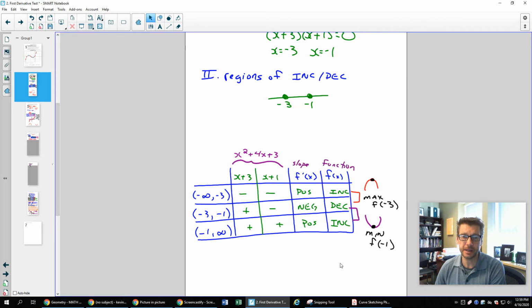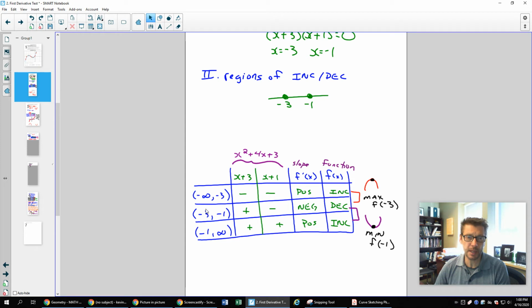If we just look ahead for a bit, we'll talk about why these are positive or negative slopes in a second. But wherever my slopes are positive, I know my function's increasing, and wherever my slopes are negative, I know my function is decreasing. And again, that goes back to that previous graph. So how do I make my table work? I want to pick a number that's in this area of the domain.